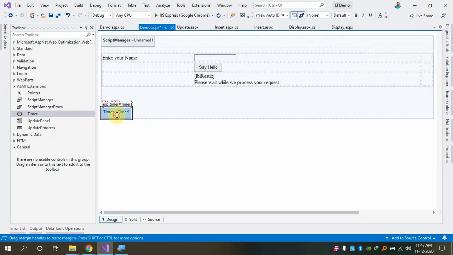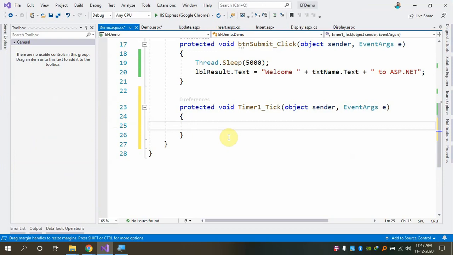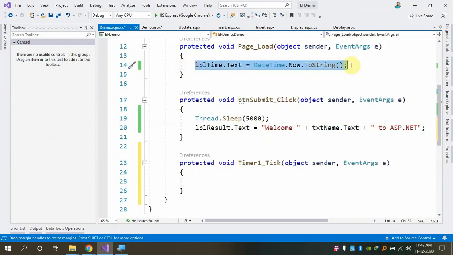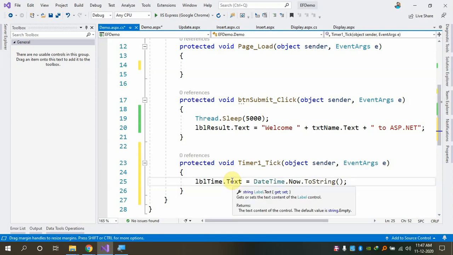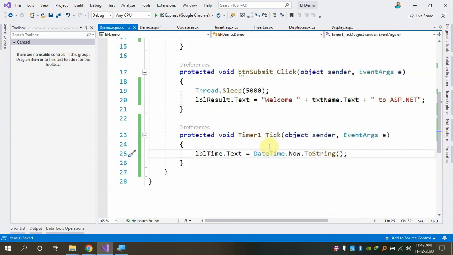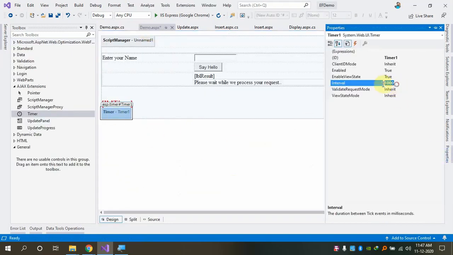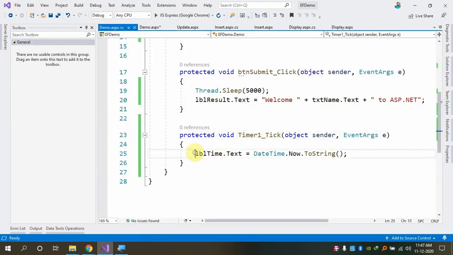I'm going to double click on the timer to create a method. So every time the timer ticks, I want the label text. I'll cut that code and put it here. Guys, look at this code and try to understand what is happening. You have told the timer, every time the timer ticks, when will the timer tick? Timer will tick every 1 second, because I've changed it to 1000 milliseconds. So every time the timer ticks, what code will be called? This code will be called.